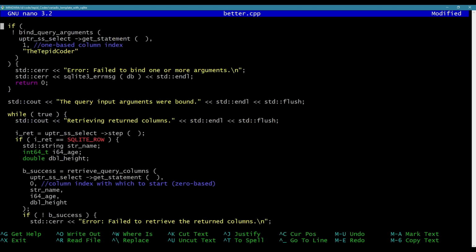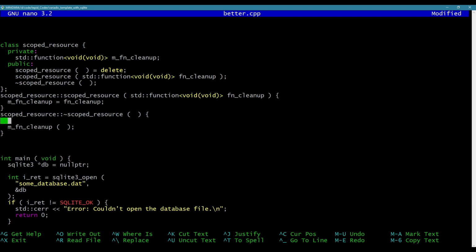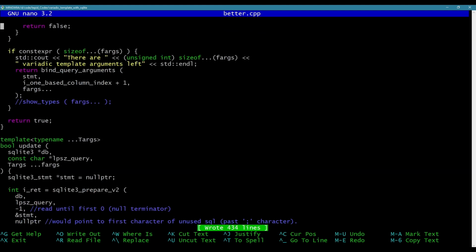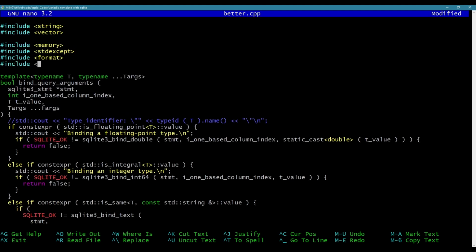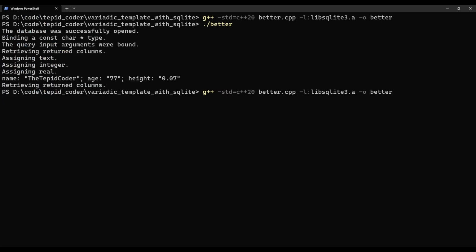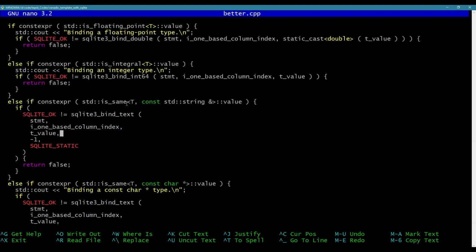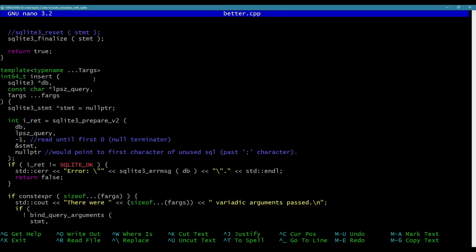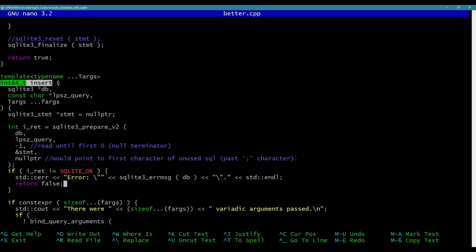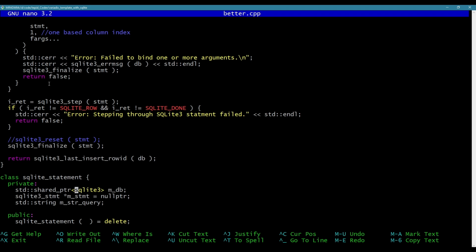Okay. And just for fun, I'm going to show that this actually works real quick. So standard cout cleaning the resource. Okay. And also I need to include functional. There we go, clean the resource. So you can see it actually frees the database handle automatically. And I could have done the same thing with the statement as well, but I kind of like that I have that encapsulated. It's a little bit easier to reason about. And I could do things like managing insertions and perhaps binding new arguments.